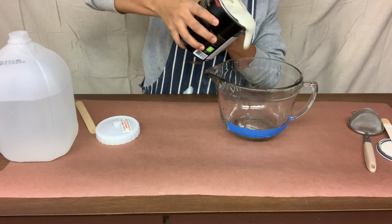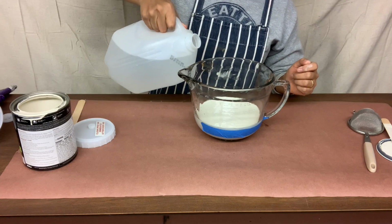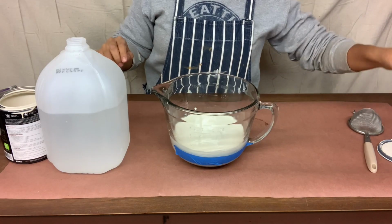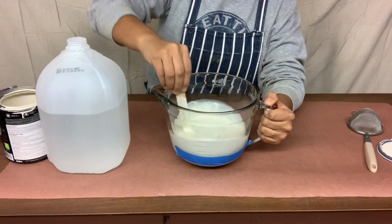I will be adding 2 cups of Behr Dynasty paint, which I've already marked with a tape on my measuring cup. And then I will be adding 1/3 cup of water. Now don't freak out if your mix is not perfect. You can always add more paint or water if you need to.